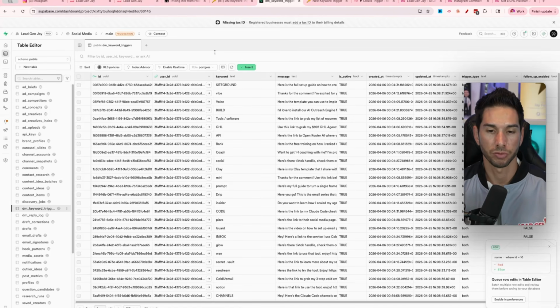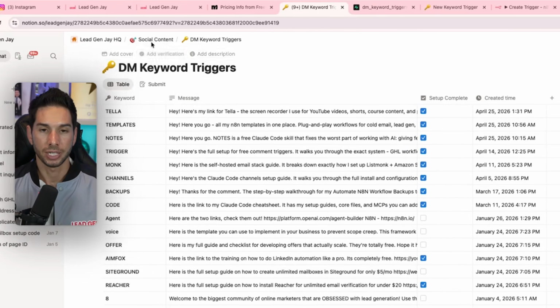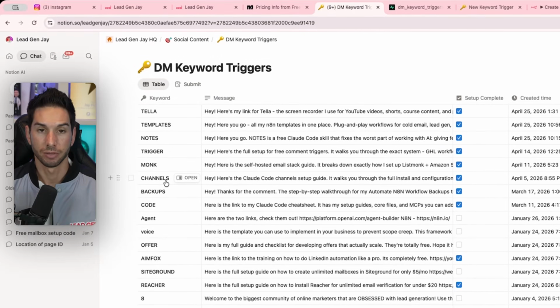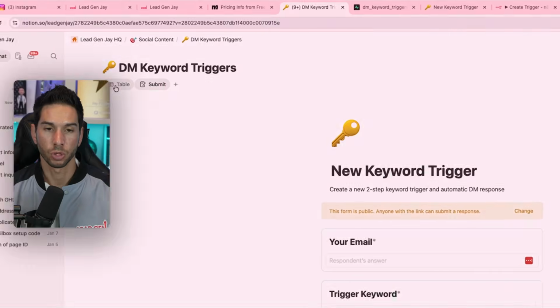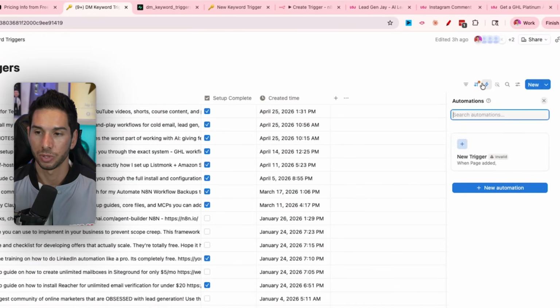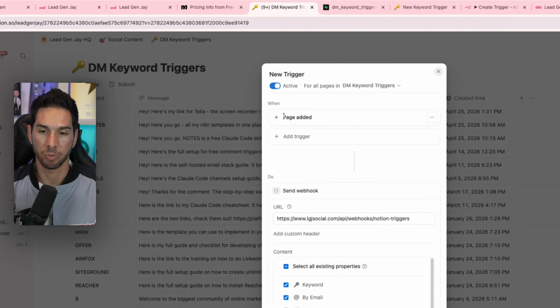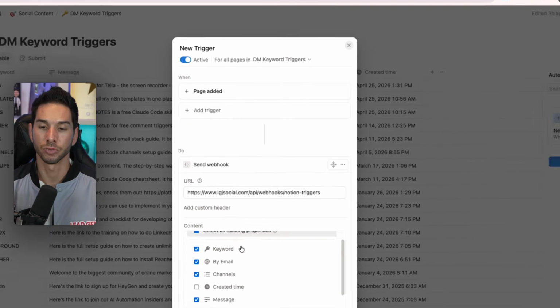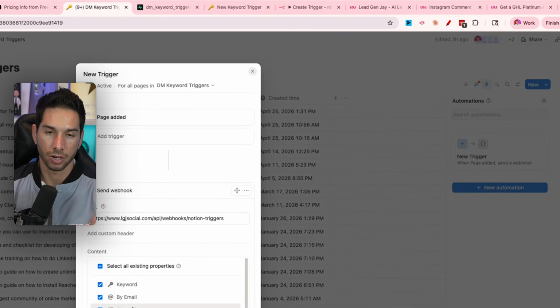You've created tables before. Now, anytime a new entry is added to Notion, and by the way, another little hint here, I'm not adding these manually with this form anymore. I'm just having Claude Code do it. It's got an API connection to Notion and Supabase, so I'm not taking any risks. If my team does it, however, we've got a little automation here. Hit this lightning bolt. New trigger, page added. It sends a webhook over to Supabase and adds it in there automatically.